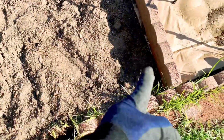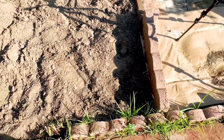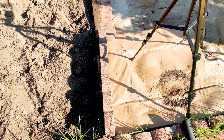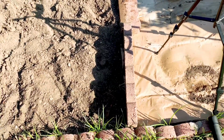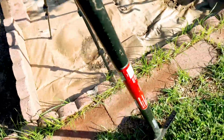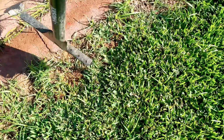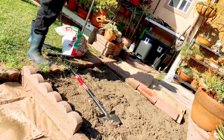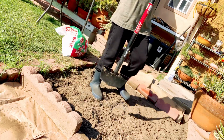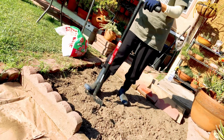Alright guys, so this is the space that I need to do today, and I'm gonna put the camera on a tripod so I could show you how I will dig this soil. So this is the one that I'm gonna use. We call it auger from Husky. So this is the way I do it. So like this, and then twist, strike.